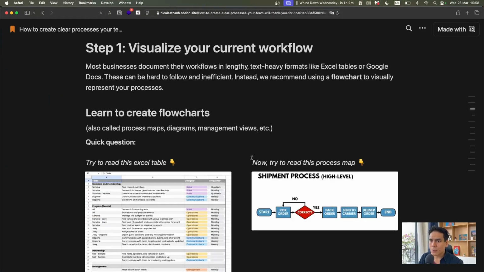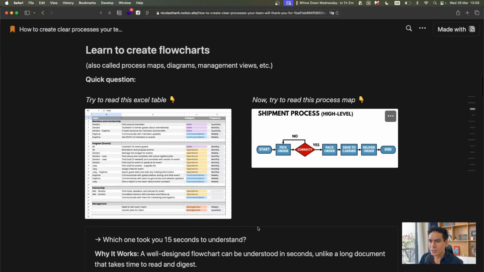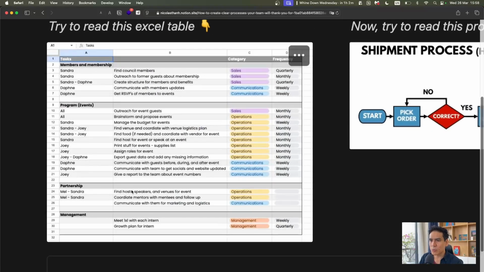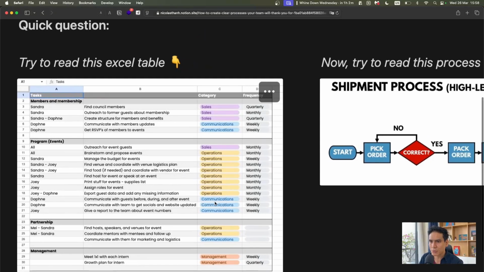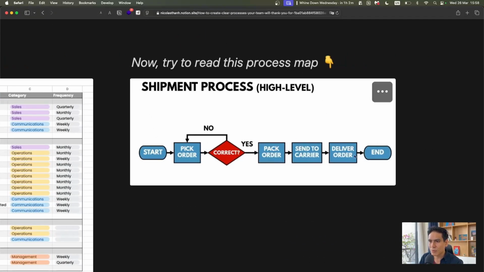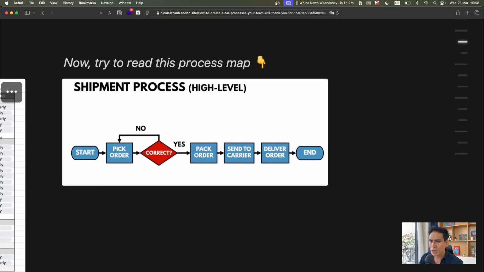So of course, the first step being to learn to create flowcharts if it's the first time you see this. And the best example I have to share is showing the difference between this Excel way to show a process that is very hard to read and understand, and it takes a lot of time and effort to read, comparing to something super simple like that. Imagine that all your team's processes would be shown like this. It doesn't need to be explained for more than 15 seconds for everybody to understand what you guys are actually doing.